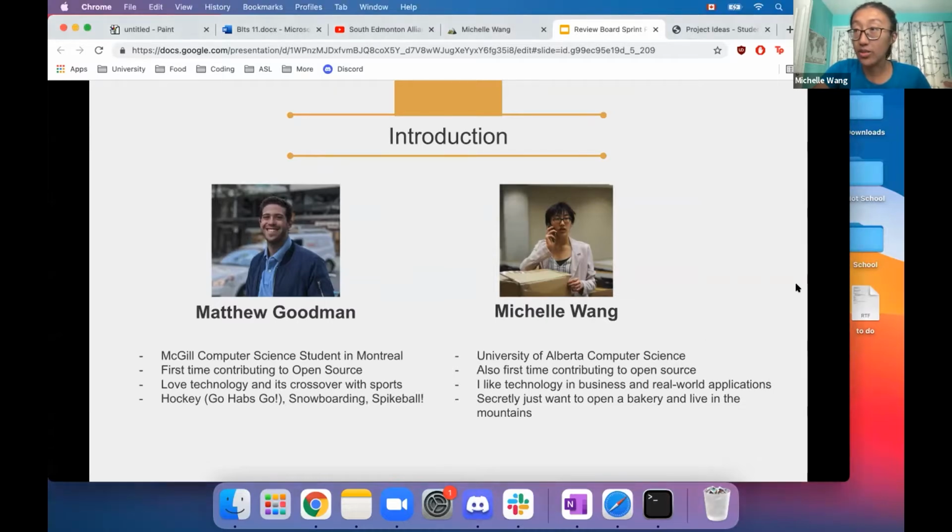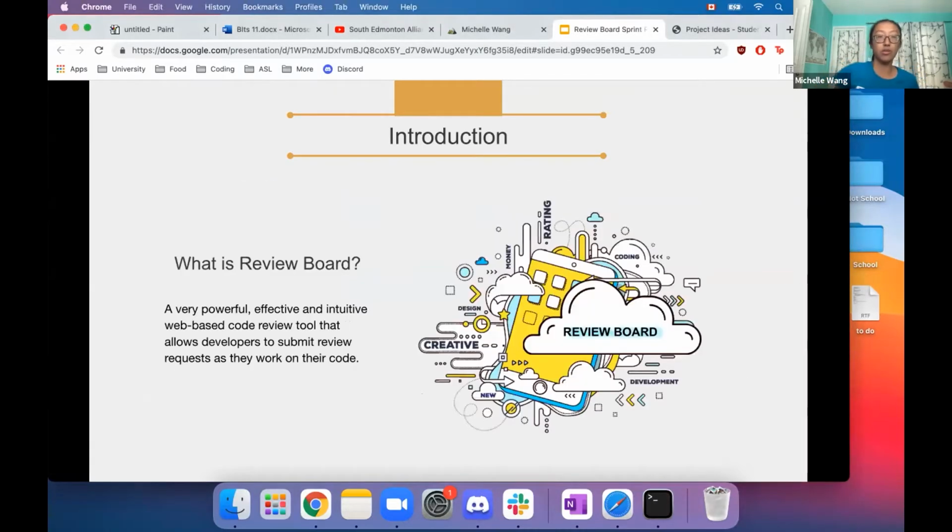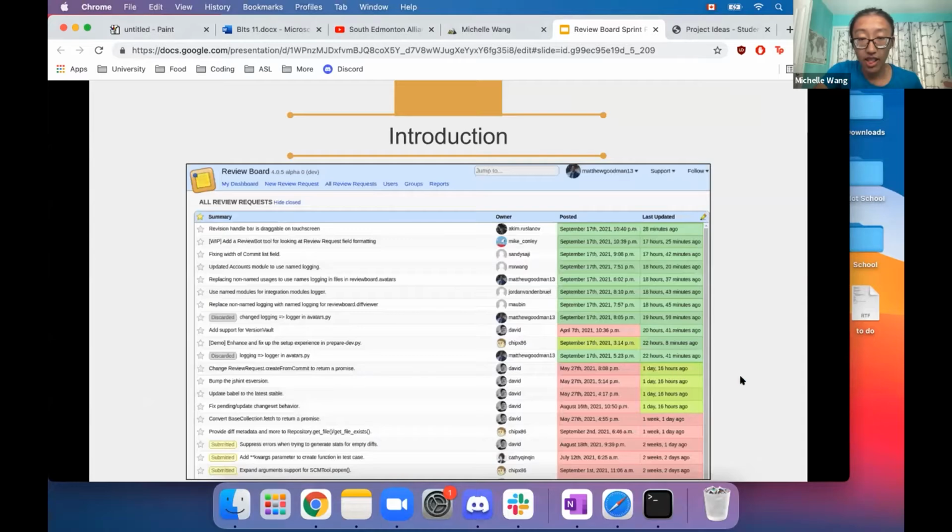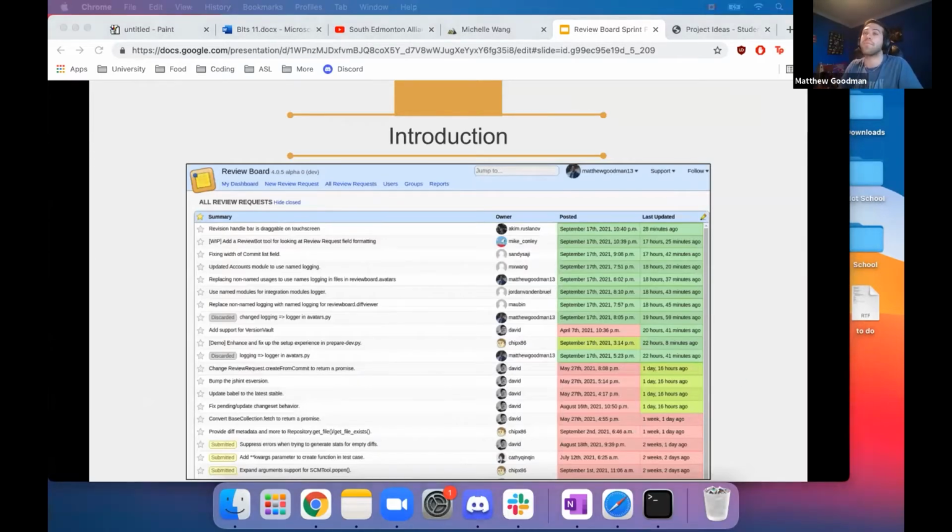So Matthew will give us a little bit of an introduction on our Review Board project. Review Board is pretty much a web-based code review tool. If you have code or different file types that you want reviewed, you can upload them and people can leave comments. I left two screenshots on the next two slides. The first is an example of all the review requests that were made. People can go and review code and accept them, and our mentors could mark them as "Ship It" if it's ready to go.